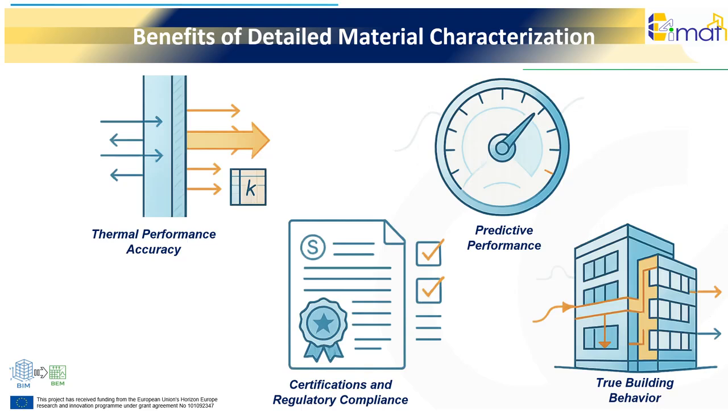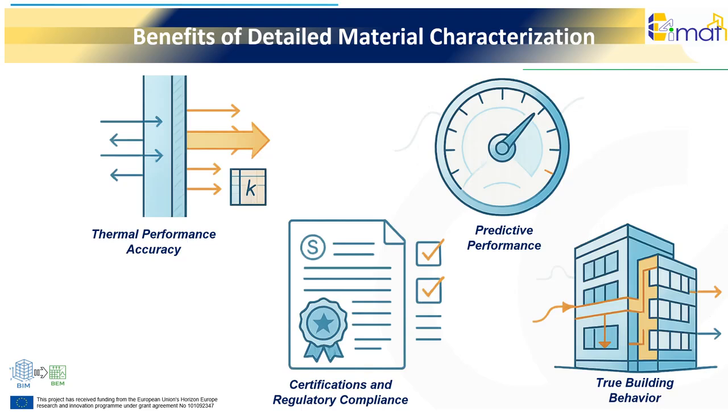Equally important is the impact on decision-making. When materials are defined with measured properties, both BIM and BEM environments produce results that reflect the true behavior of the digital building, rather than an approximation. This ensures that design choices, such as selecting insulation strategies or evaluating facade systems, are based on scenarios representing the building's actual performance potential.